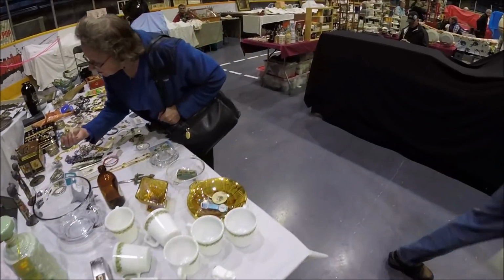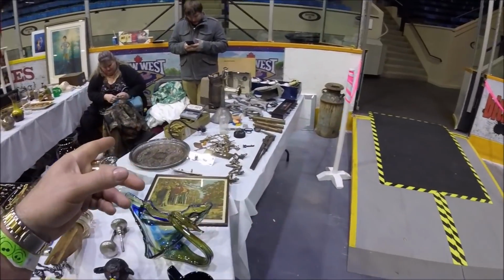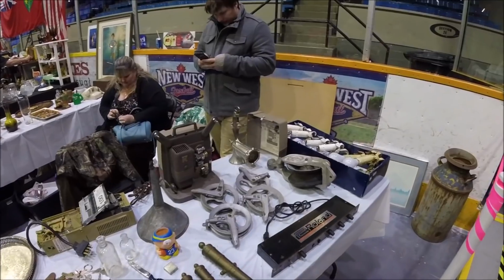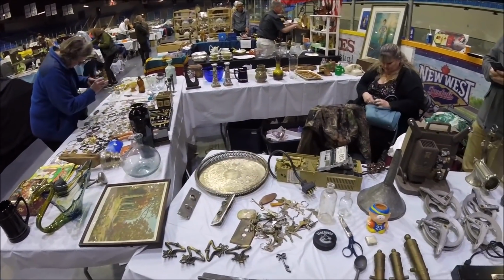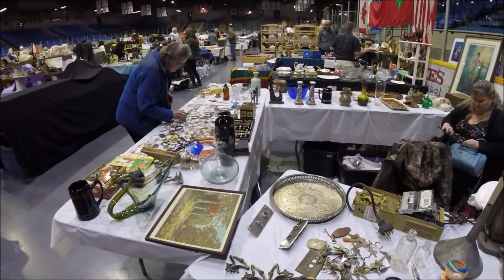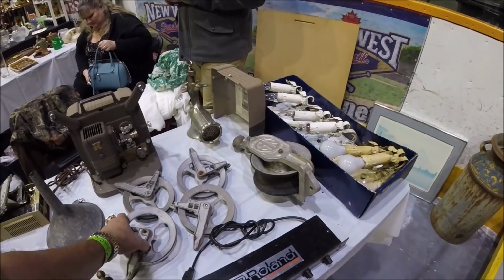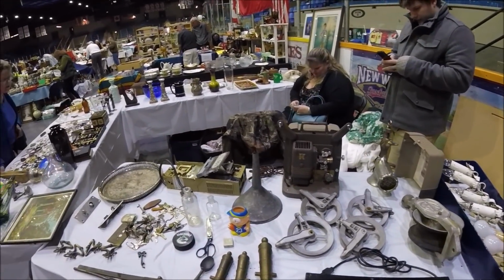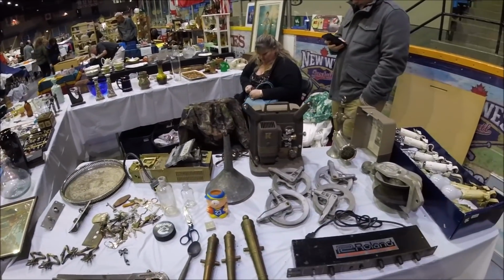I did bring that firebox. If you saw the red one here, I sold that. That one had a Morse code key inside. It was actually a pretty good unit. I had it for about 20 years, restored by firemen. I ended up selling it for $240, which I was hoping to get $250 firm, but you know how it is sometimes. That $5-10 won't make too much of a difference. But he seemed to enjoy it. It came from his original area. There was information on where it came from, the fireman I got it from, right in there. He said he lived a block away from there, so it was kind of a cool thing for him too.